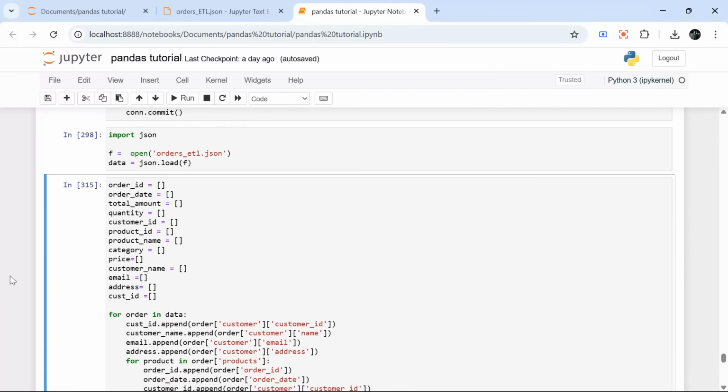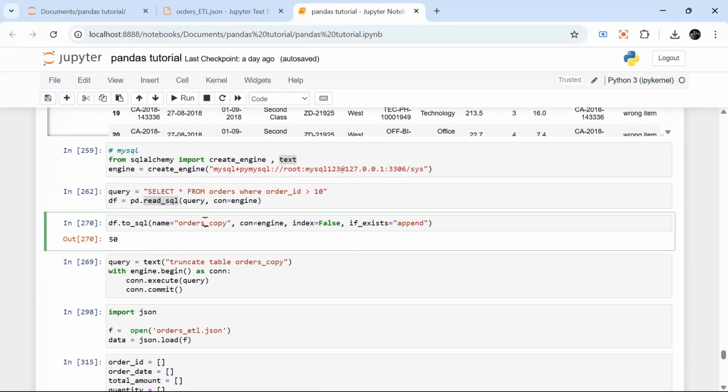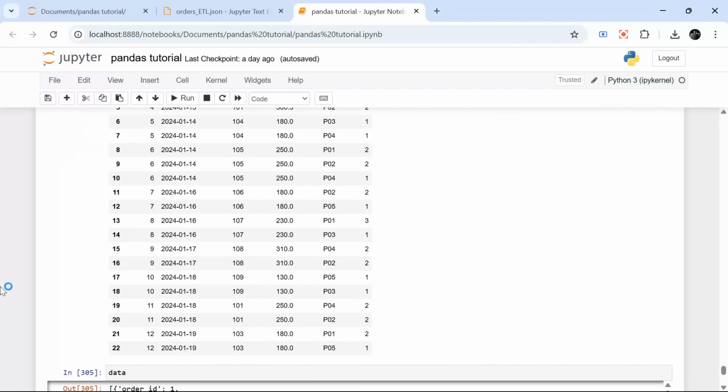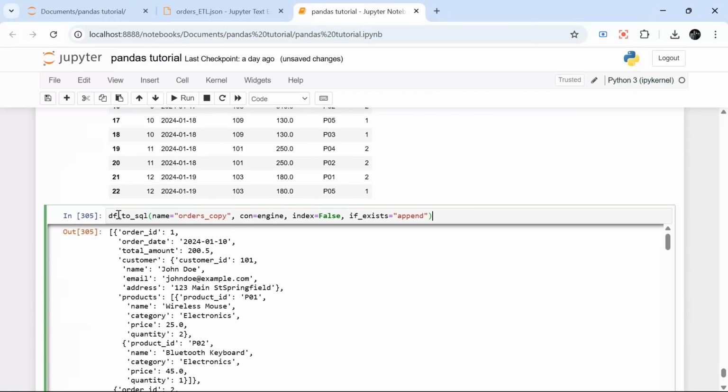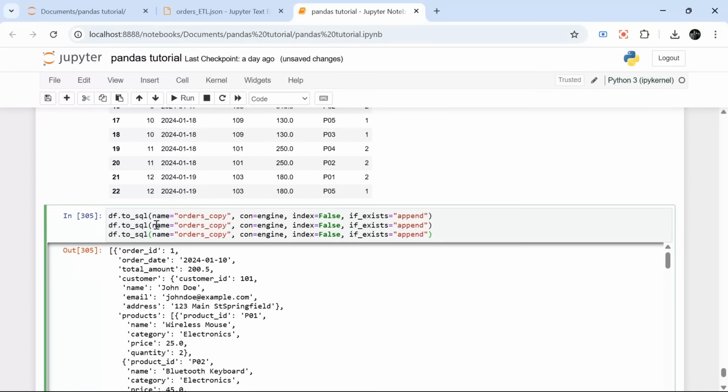So we will just take this and run it for all three tables. These tables are currently not there, so I will say replace, so that it will just create the tables. So I'll say replace, and then df_orders, this will go to the orders table.